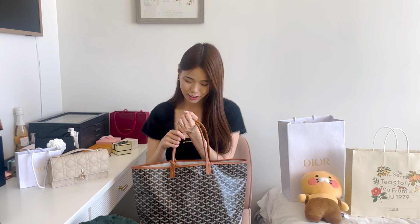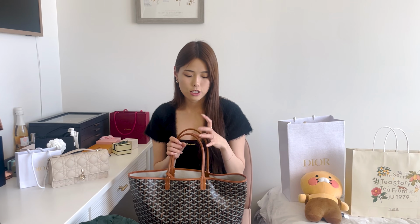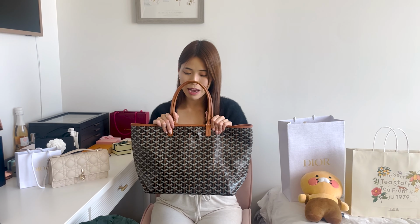So I thought that I would be able to get a bag to match some of the pieces that I had already got him, and I definitely needed a tote bag. I was in the market for a tote bag for quite some time, not necessarily for work, but for my daily life and travel and things like that. I recently got a dog, and so I'm always carrying around different things for him when we go on walks, etc. But I would still like to look a little put together when I go out, even if I'm walking my dog or taking him to lunch with friends. So I thought that this would be the perfect bag for that.